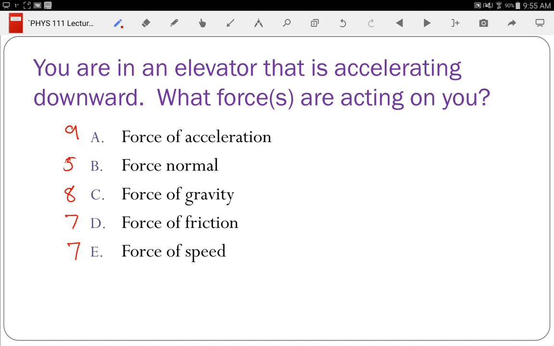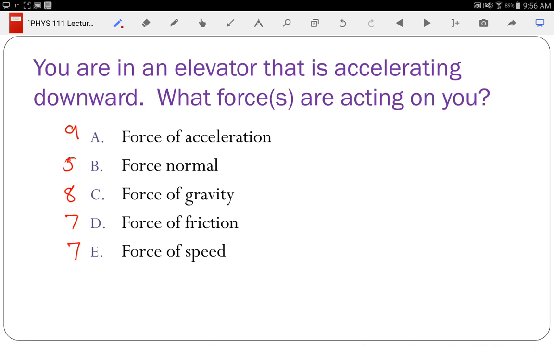I would have you discuss this, but I don't think that it would help very much. There's a very broad spectrum here of answers. So what was the point of this question? Certainly I don't grade you on the correctness of these answers. It's for learning. And the point was to help us identify forces. So at this point, the forces we've talked about are friction, gravity, and normal. Of the forces shown up there, those are the only ones that actually exist.